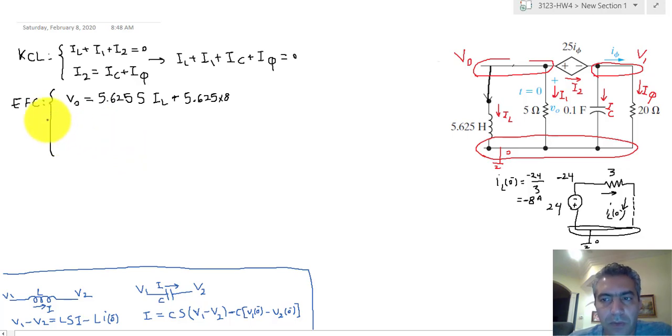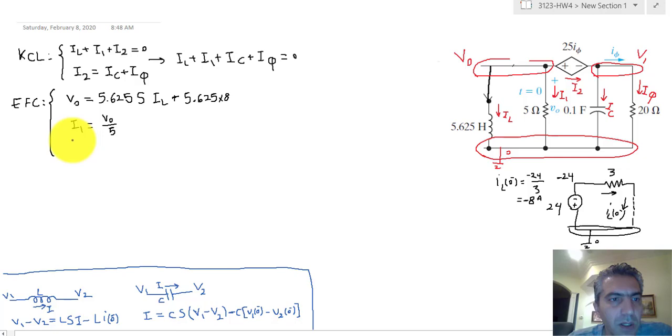Now moving on to the 5 ohm resistor, the current I1 is equal to V out minus 0 divided by 5. So that would be the equation for the resistor. For the capacitor, again, this down here is the equation that we're going to use, but there is no initial condition, so that part is going to completely go away.